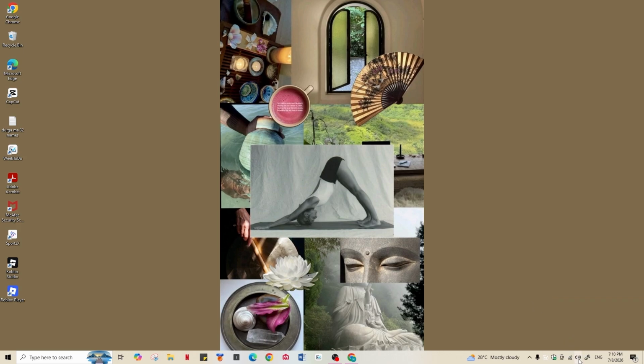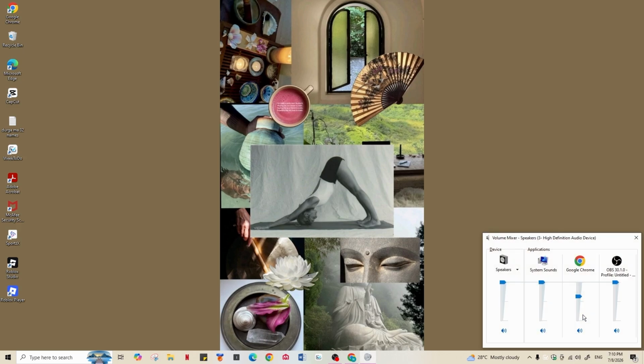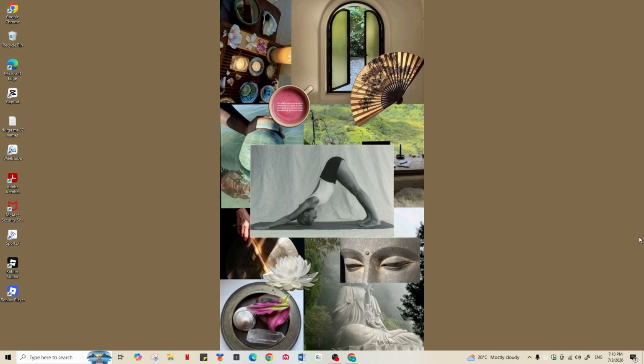So right-click on the speaker icon again and select Open Volume Mixer. Then go to the application section, and if you're using this, you'll see a Discord icon appear along with the slider below that, and ensure that its volume is not set to 0 and is not muted. If you see multiple Discord entries, adjust both. Now close the mixer and return to Discord and see if the problem is resolved.